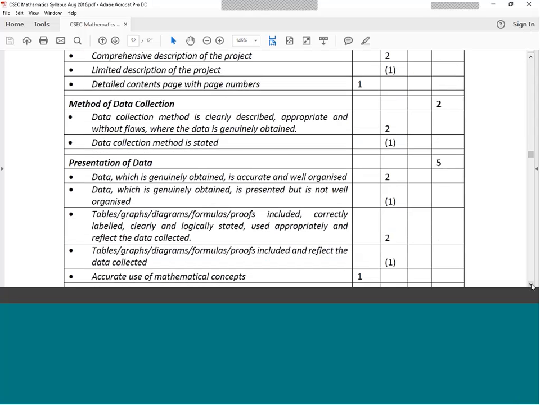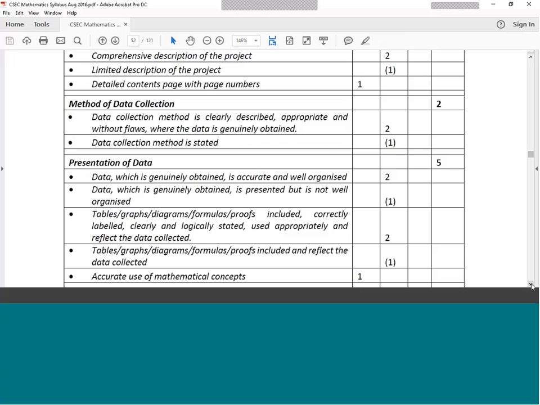In some cases, you will find that the method of data collection would be very brief if it is one set of data which is collected from one source. But in the example which I presented previously, it was multiple sources of data and different types of data were collected. So that's why we had a reasonable section on the method of data collection. Given that there were multiple sources of data, it was necessary for that section to be a little bit more wordy than the other sections, because it's still necessary to explain how the players went about collecting the data.